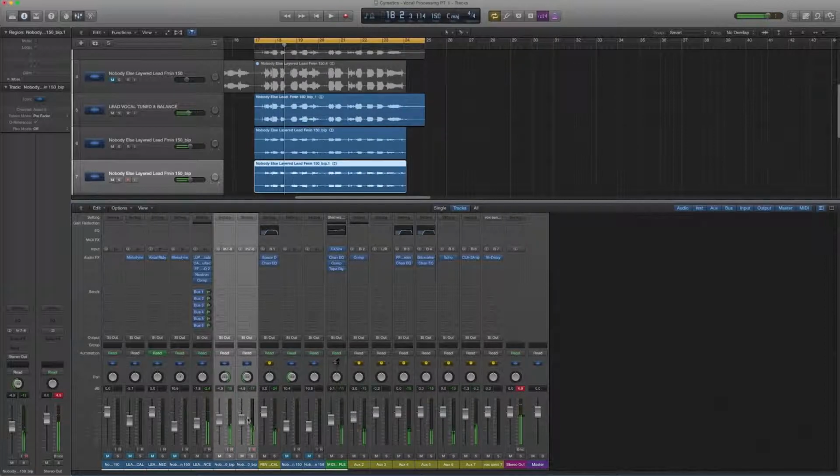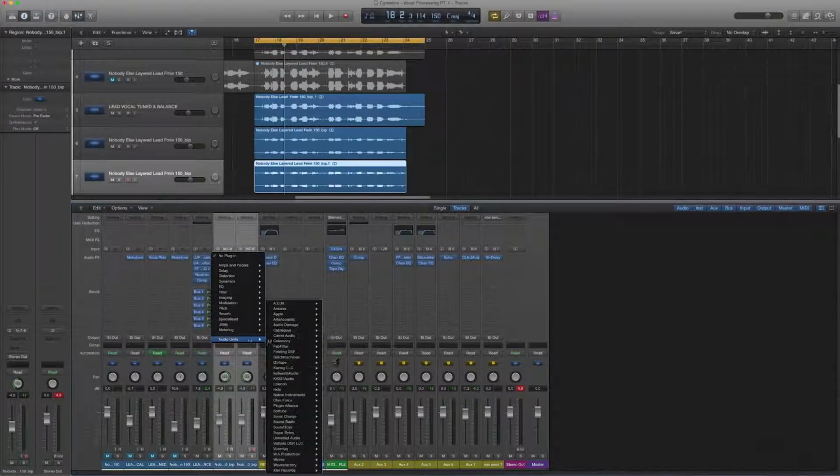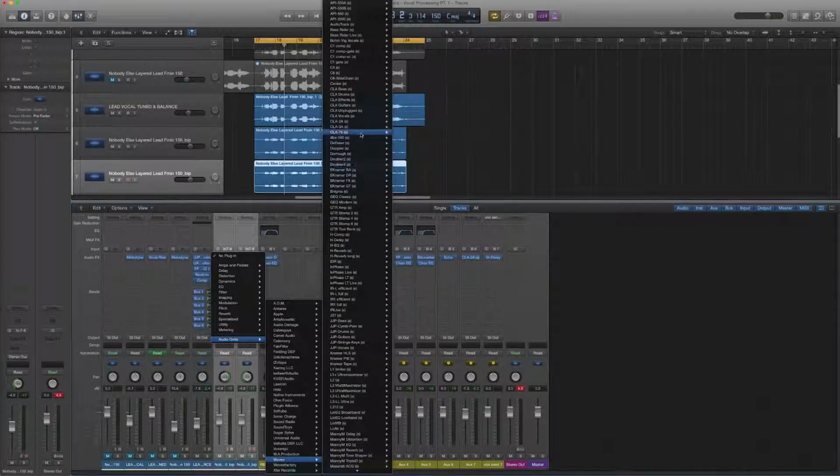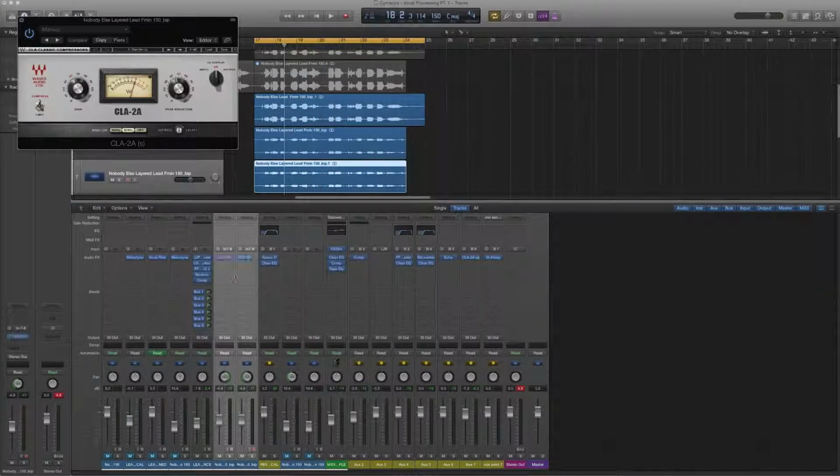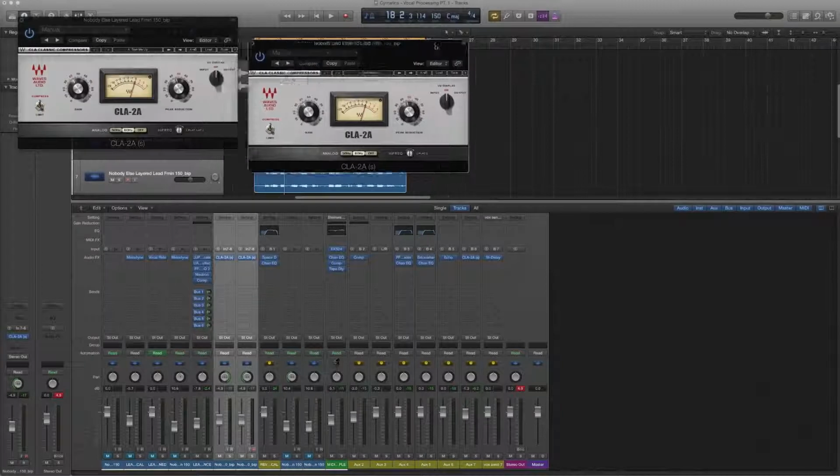See how that little bit of width is going on? That's exactly what we want. Do not push these too much further. Now you guys can see my faders lower on my lead, but that's not technically true. It's because we put so much processing on that we need to back off the mixer. So really find that balance with your ears and trust what's going on. I'm going to put the same exact compressor from the 2A that we used. I'm going to balance that out on top of both layers.